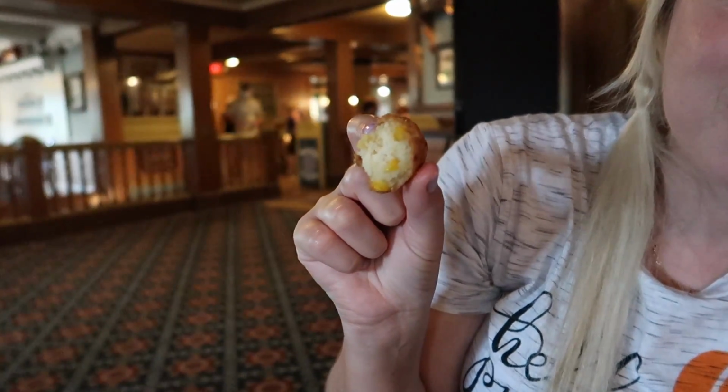It's so delicious. The chicken strips are just basically regular chicken strips you can get anywhere. They're good, but you can get those anywhere. But the shrimp, the hush puppies, and the fish are really good. My favorite is the shrimp and the hush puppies, definitely. I should have probably gotten the shrimp platter. I think that's my usual here, so I'll get that next time. But I just want to try all three on their reopening day.